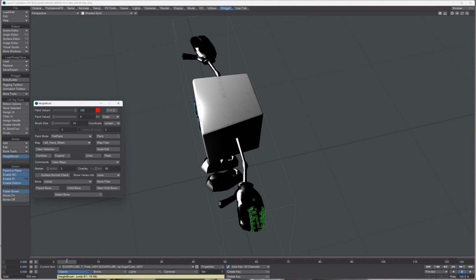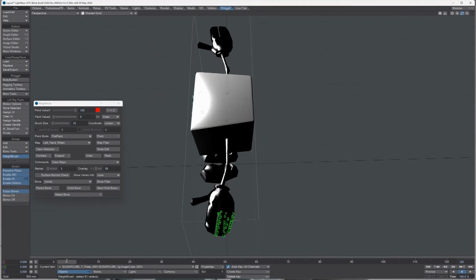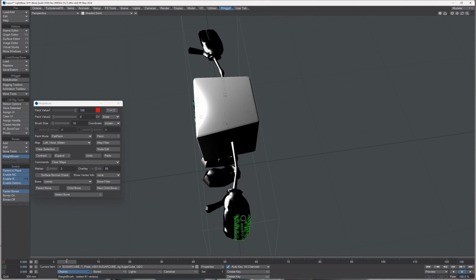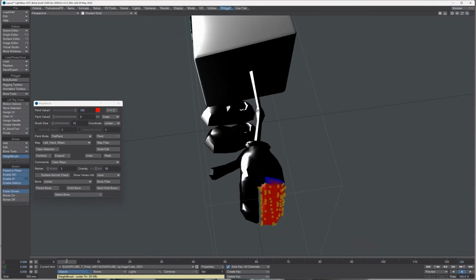Little error there, don't want that one. So I click Control and click. If I don't do that, if I just click, I can paint on it anywhere. But I'm just trying to be a little bit neat about it. Have a look underneath. It's more or less where I want it to be. Make sure there's nothing here. That's all good. Okay, so now I'm going to paint that, and you can see where it graduates automatically into the other brush. You can see that there. So that's done.